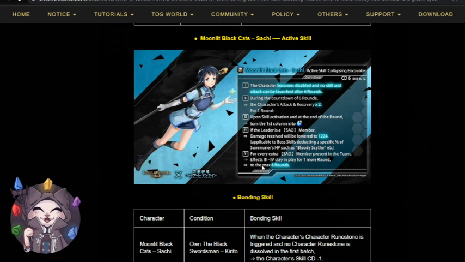So yeah, for every extra SAO member in the team, the skill stays in play for 6 rounds. So this card is only good in a mono Sword Art Online team, because otherwise your damage reduction effect will not last for the 6 rounds. And honestly, her self attack increase is kind of sad.